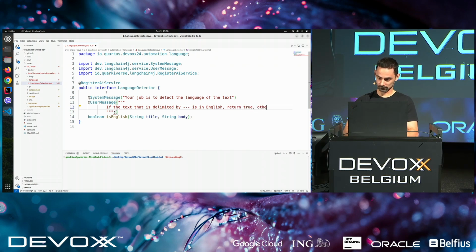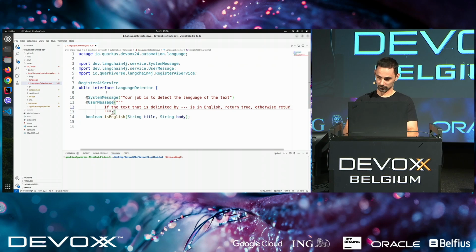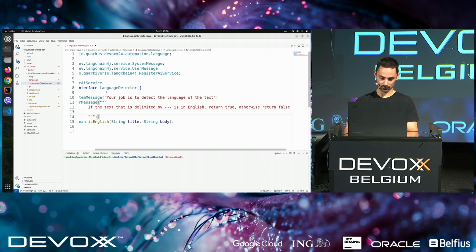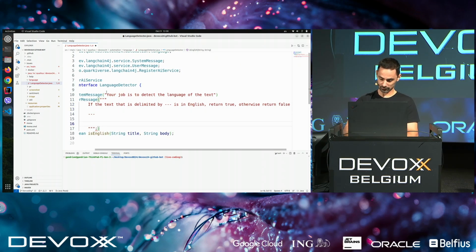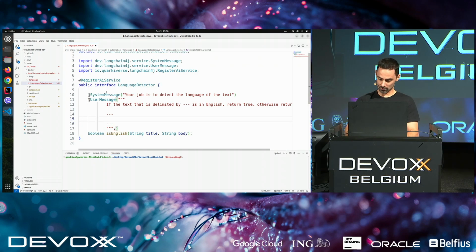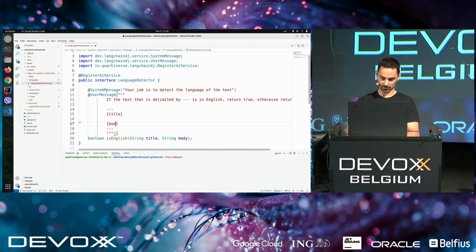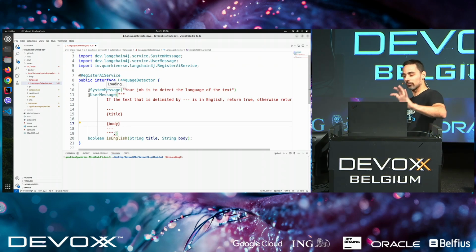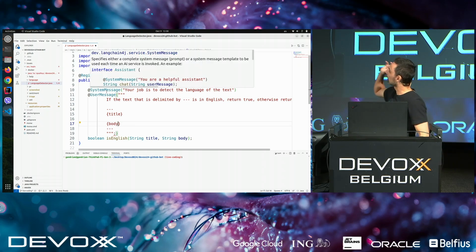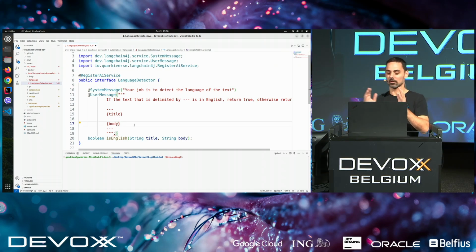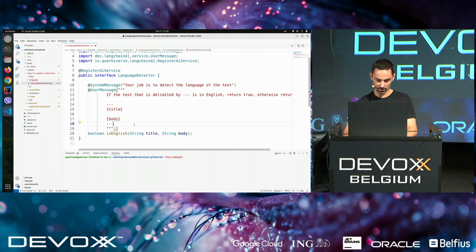Otherwise, return false. And now we're going to add the delimiters. And here is where we are going to make this a template, essentially. This is what we're telling the LLM: take this text that we're going to give you in this template and return if it's English or not.